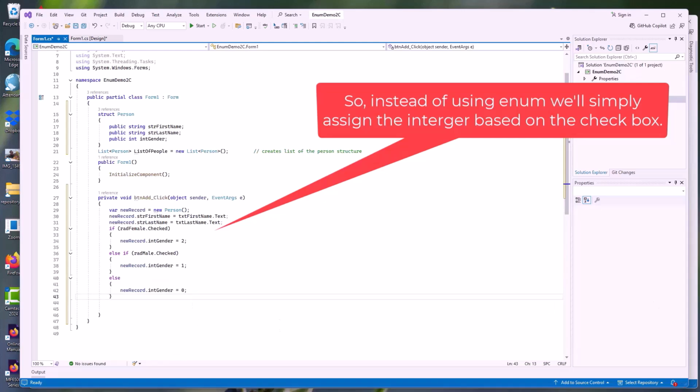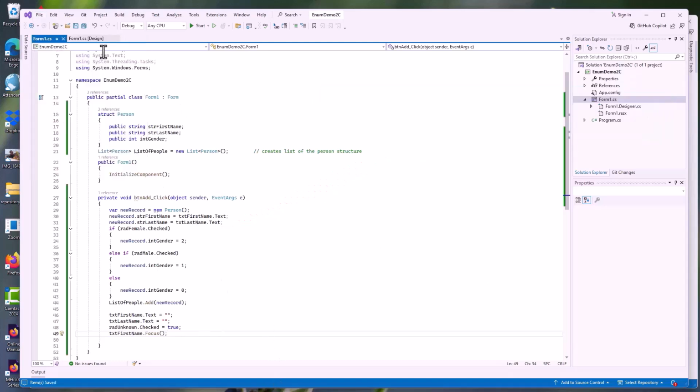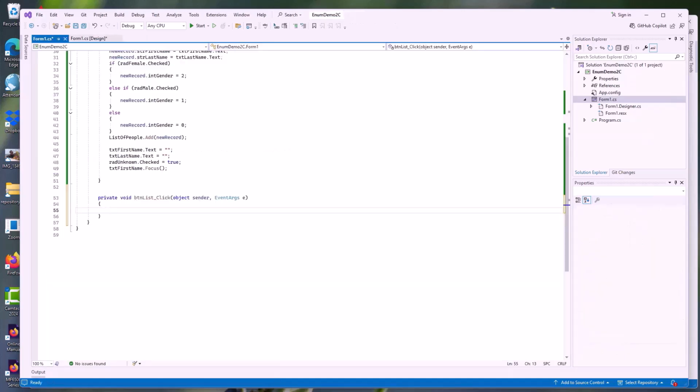So that actually puts in those things I need. We're going to go ahead and do our list of people then and pop it in there. Our focus, all that kind of stuff is going to be changed. So we'll pop this in right here, which is going to add the new record to our list, and then it's going to apply these things to it. And then I'm going to go ahead, and again, this thing is going to work at this point in time. But let's go ahead and do the list button right away and apply that.